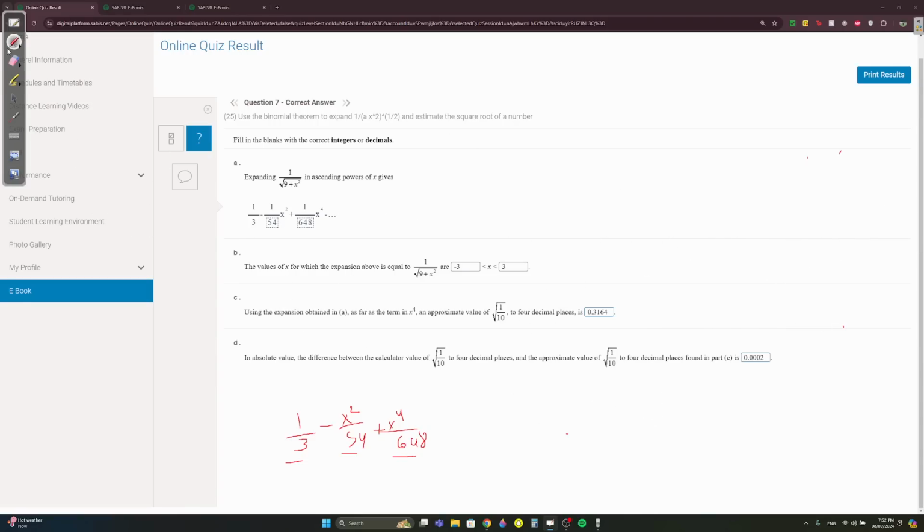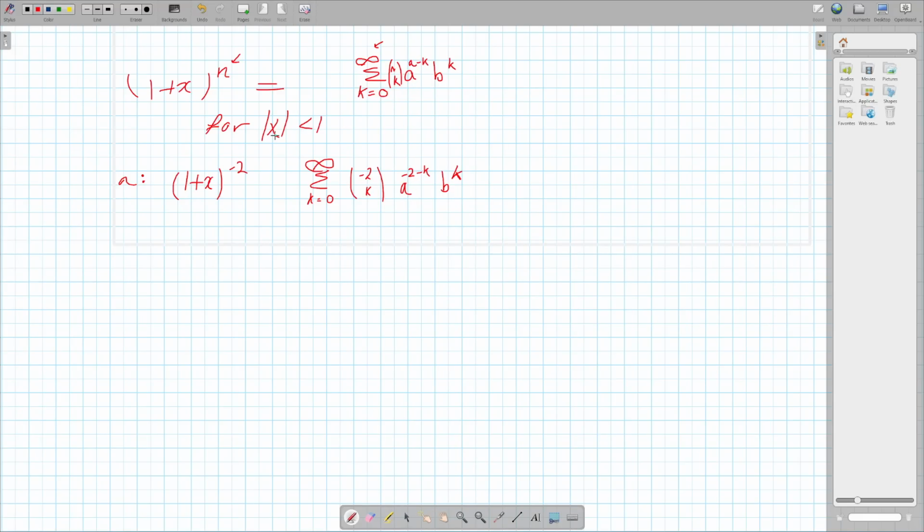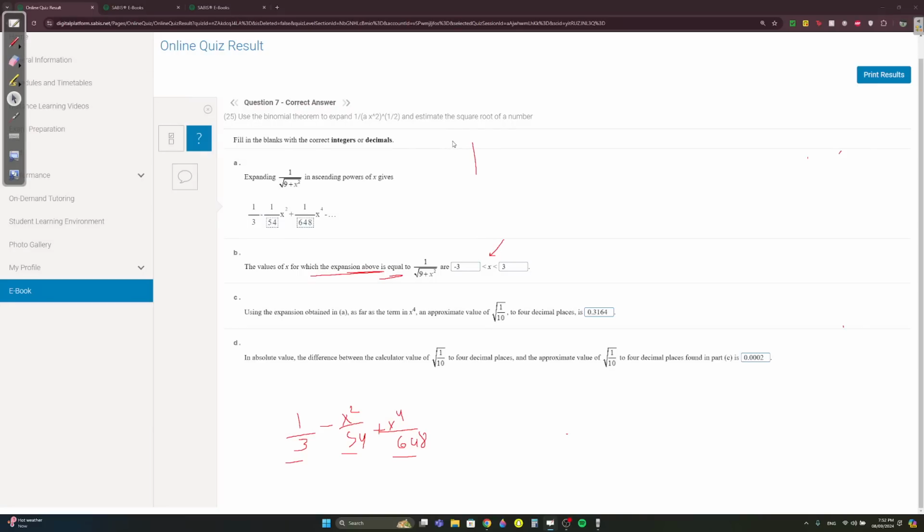Okay. They said the condition. Remember, what is the condition? I wrote it here. It's for absolute value of x less than 1. In this case, absolute value of x has to be less than 1. What's my x here? Sorry, not x squared. When we took it up, remember, you can't take it from here. We only apply the rule when you take it up. And when we took it up, it was 1 plus x squared over 9 to the power of 1 over 2. Remember? So what's my x? My x here is x squared over 9, right?